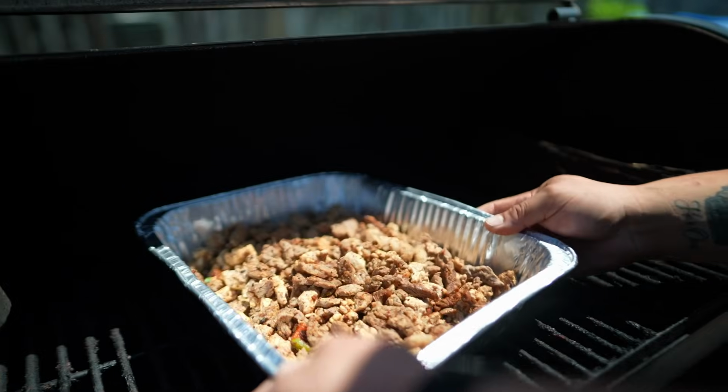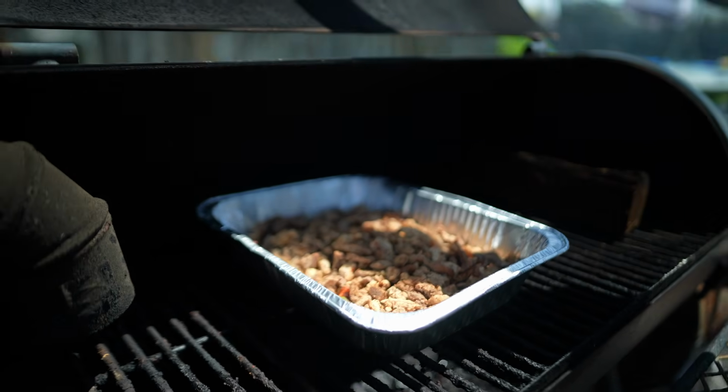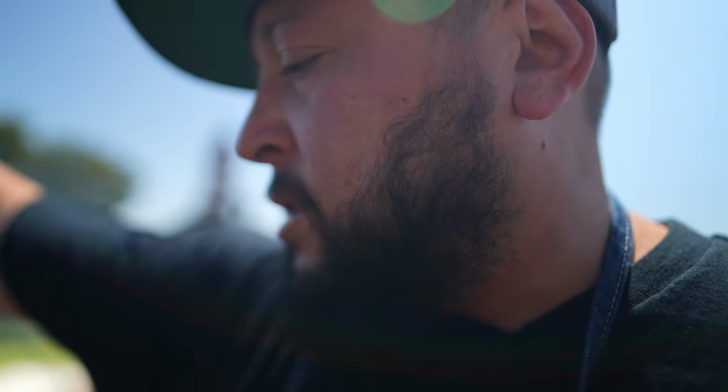So now we have our brisket and our pork. We're gonna put it in the smoker for probably about 30 minutes, let it get some smoke, and then we're gonna do another fine dice on it, and then we're gonna add it to chili.